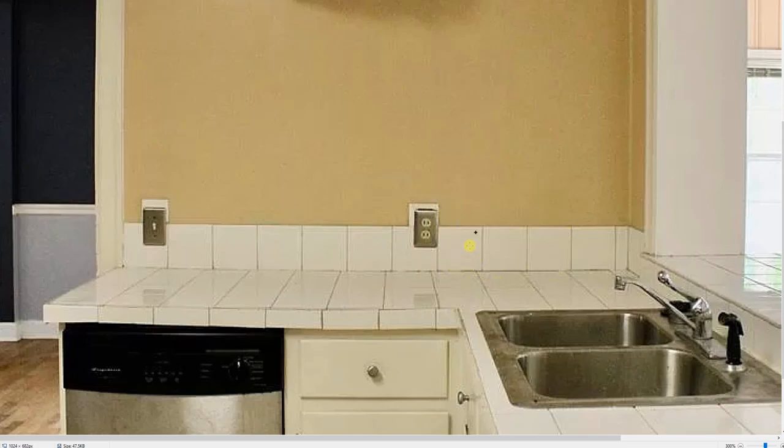Think about Mr. and Mrs. Tenant with their toaster near the sink — if it falls in, that tenant is going to get electrocuted because this outlet is not grounded. That's actually a deadly hazard that close to a sink. They don't have a picture of the panel, but my guess is it could still be on fuses — which means that tenant is definitely going to have a rough time if electrocution happens at this sink.